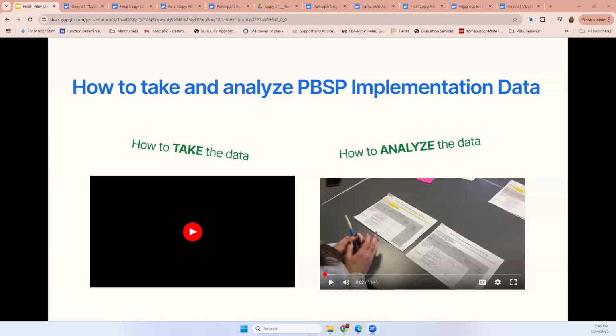Are we utilizing that response continuum the way we said we would? When I explained that, I assumed that we were doing that in the exact order of that continuum. And maybe there's another step we're missing that we need as an intermediary step. Who knows? But being able to manipulate and use that data, even just around that response continuum. I think that's where, when we analyze the data, people get confused. Yes, we are looking for an overall reduction in the target behavior, and we're hoping to see an increase in the goal and replacement behavior.